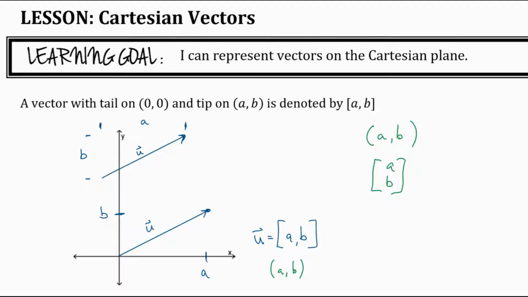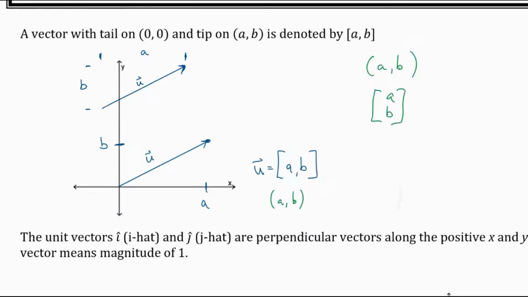So you see them drawn vertically like this, but we're going to do them horizontally. You see them with round brackets. We're going to do them with square brackets. There's no universal notation, which can be confusing, but once you get a solid understanding of vectors and the way that we handle them in mathematics, moving from one notation to another won't be the hard part of dealing with all of this. Okay, so that is the most important fundamental introduction of what a Cartesian vector is, how it's defined.